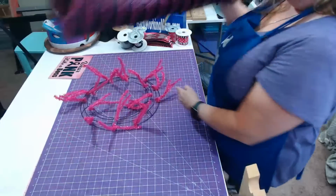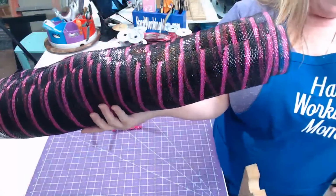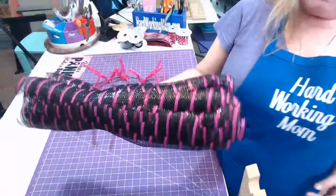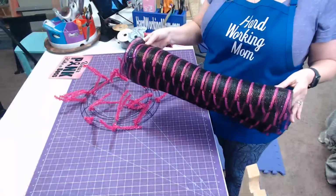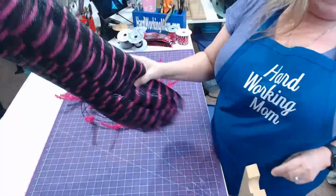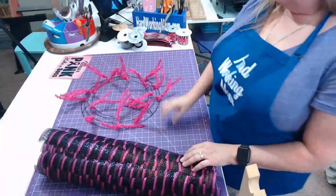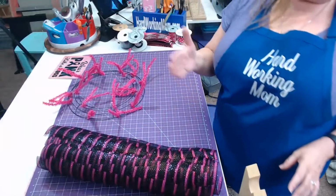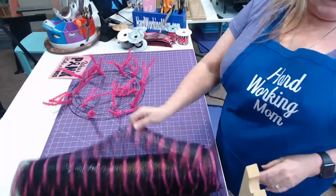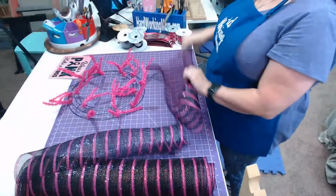T-shirts. Okay. So this is our mesh. How pretty is that? Hey, Mama. Okay, it's black with pink stripes in it. And I cut all of these at 12 inches. So you can either do 10, 12, or 15. Okay. Isn't this pretty? I love this stuff.